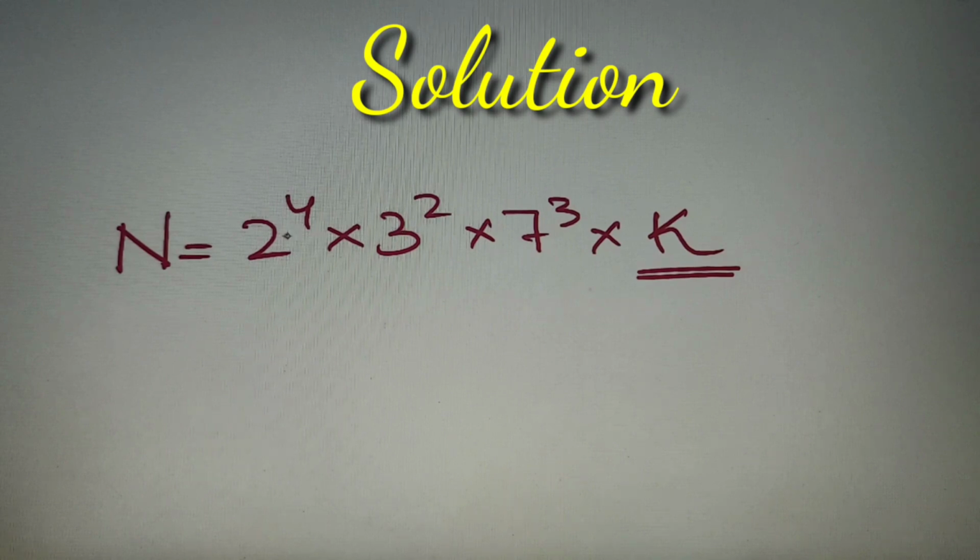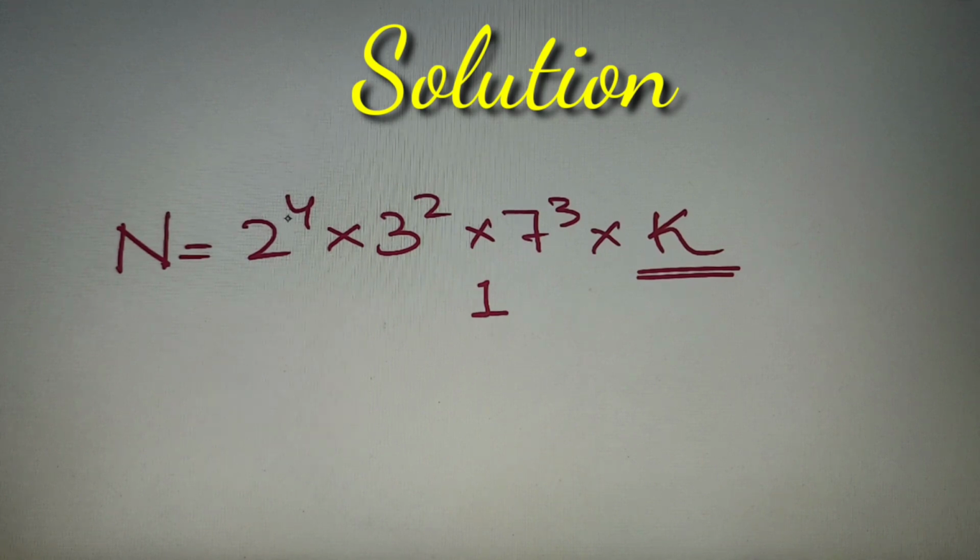Now for a number to be a whole square and whole cube, the number that is raised to every prime factor must be a multiple of 6. Now since we have to find the least value of k, the least possible number can be 0, but since k must be a natural number, the least possible value must be 1.